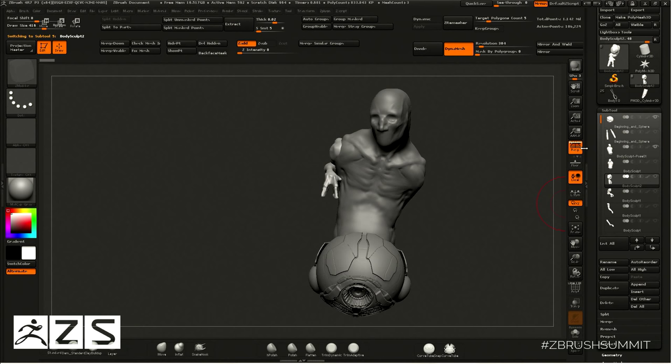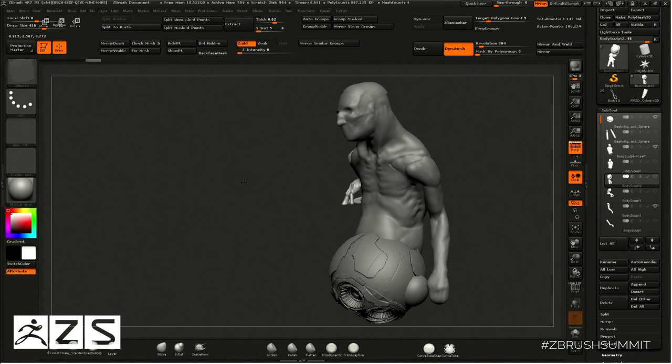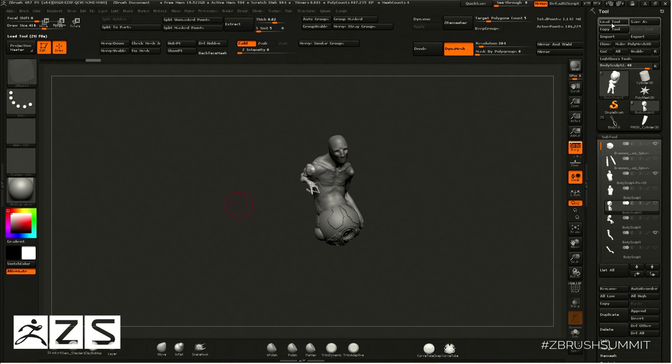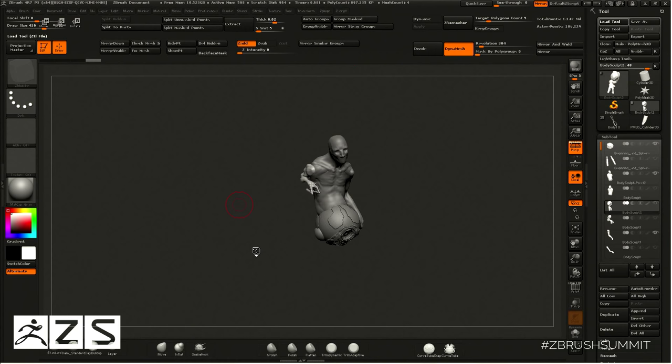And then I started his other arm, extra super duper simple, and then fleshed it out. So I had my guy started. And this felt like, all right, cool, I'm at the end of the beginning of the block out. Not terribly complicated. From here, I'll show you the mid ground, towards the end of what the block out looks like, when I have almost everything in but I'm still tweaking things.